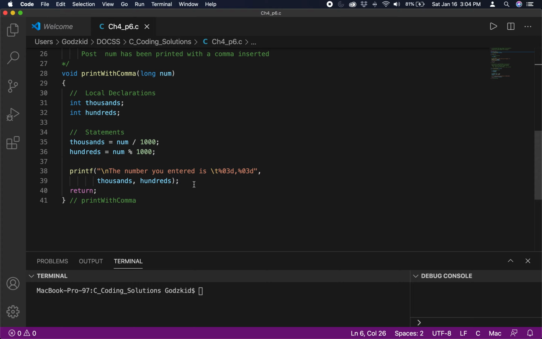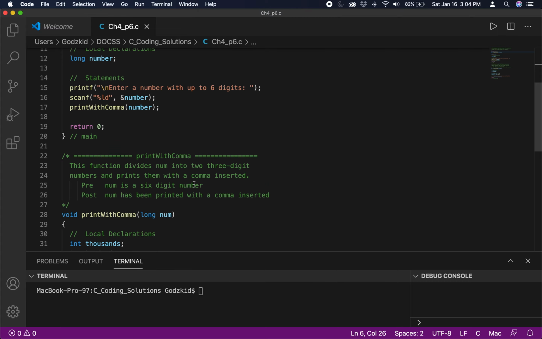And after that, we will just print out everything with a comma in between, right? So as you can see in the printf function, we have a 03 right before the integer specifier d, right? And that is in case we have a number that does not have 6 digits, right? So we can basically pad it with 0 and still maintain that consistent format that we want, which is essentially 123,456. So as it is better demonstrated as I run through an example.